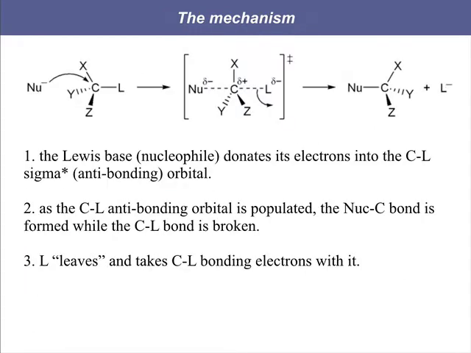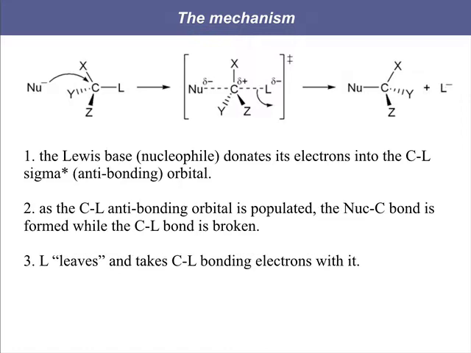So let's look at the mechanism. Remember, when we went through free radical chain reactions, we started with the overall reaction, kind of a general picture of it, and then we looked at the mechanism and kind of saw how the reaction proceeds. And we used that mechanism to help us predict what products would look like when we're starting with any novel or randomly selected starting material and reactants.